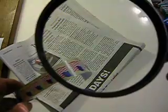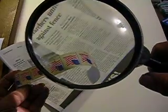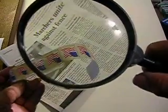Now, let's look at these stamps. I don't know whether you can see how much it magnifies those stamps in that camera or not, but it definitely does a whole bunch of magnification.